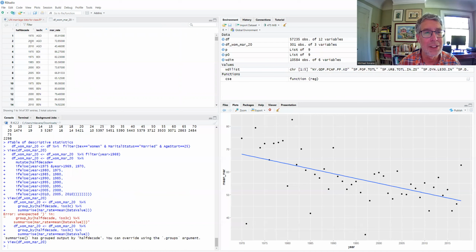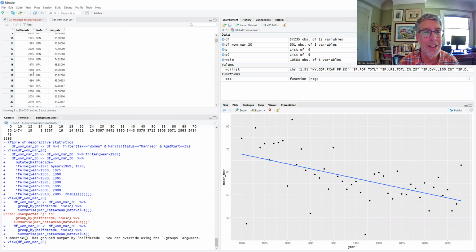So for Angola, we just observed 3 half decades. For BDI, which I have no idea what country that is, maybe it's Burundi, we have 1, 2, 3, 4, 5, 6 half decades. So for some countries we observe every half decade. Burkina: 1980, 85, 90, 95, 2000, 2005, 2010. So now we're closer to a balanced panel. We're observing almost every country for the half decade. Let me stop there, and I'll save this as part 4.